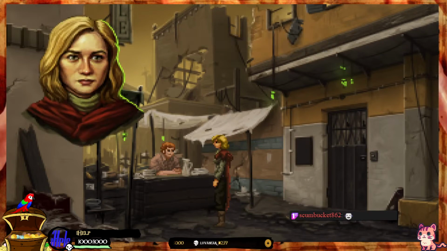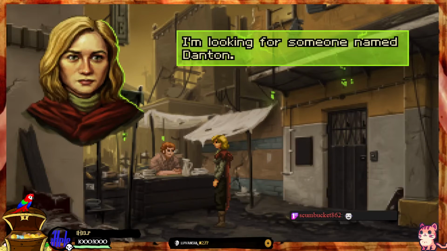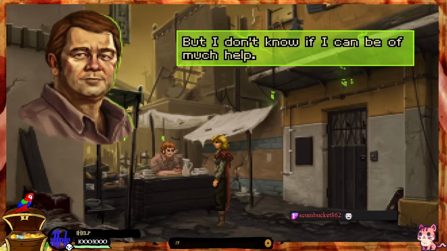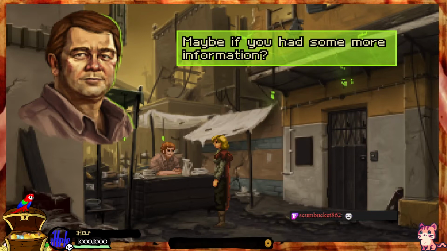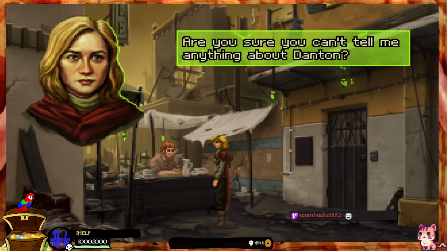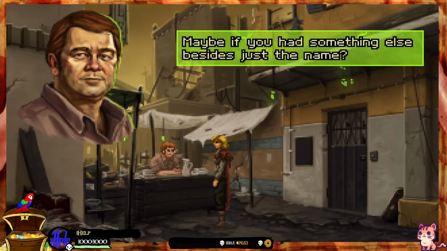How's it going, Clem? Not so bad, Amy. What's up? I'm looking for someone named Danton. The name sounds familiar, but... But what? But I don't know if I could be of much help. Maybe if you had some more information. Are you sure you can't tell me anything about Danton? Sorry, Amy. I don't think I can. Maybe if you had something else besides just the name.